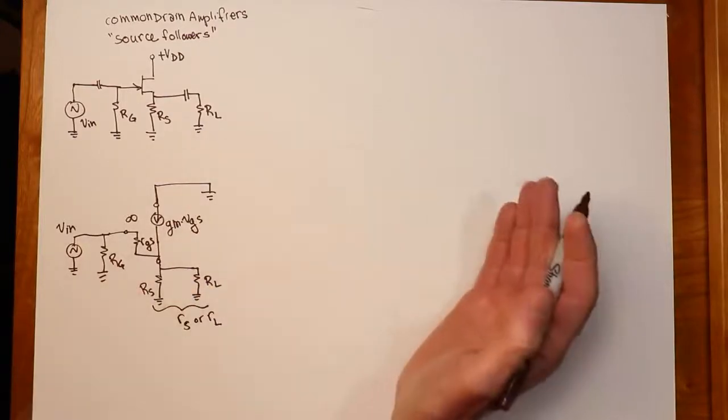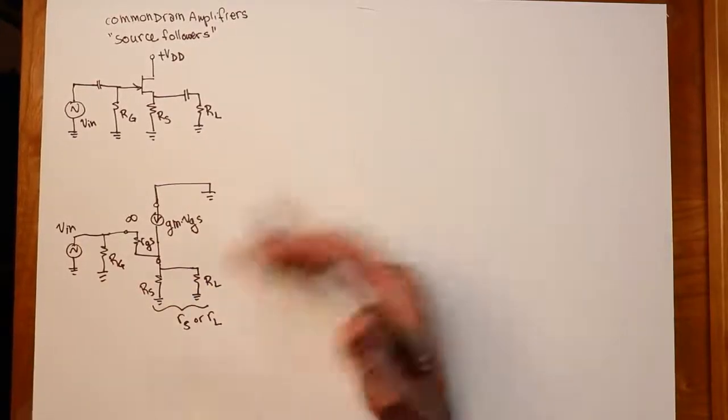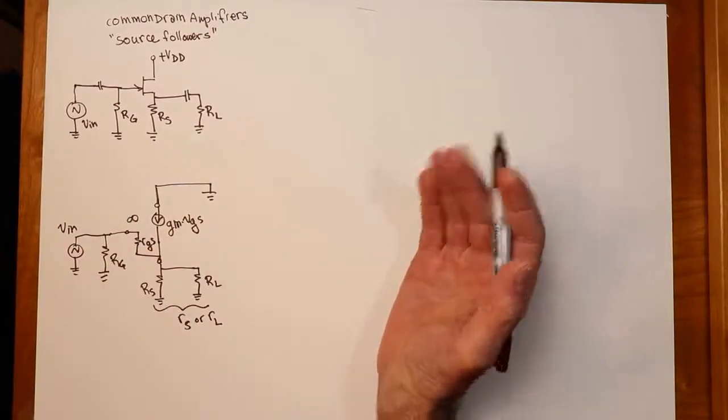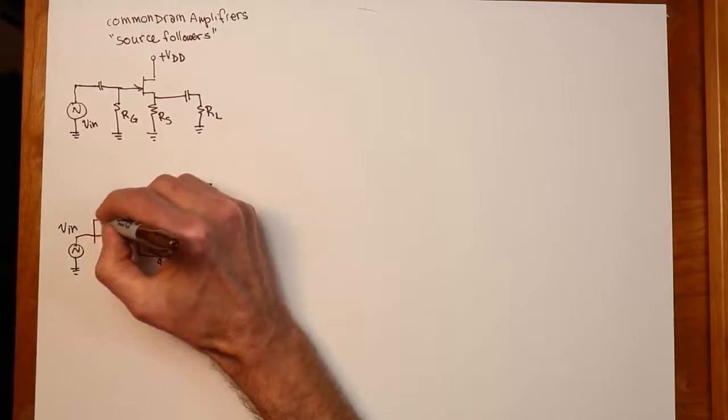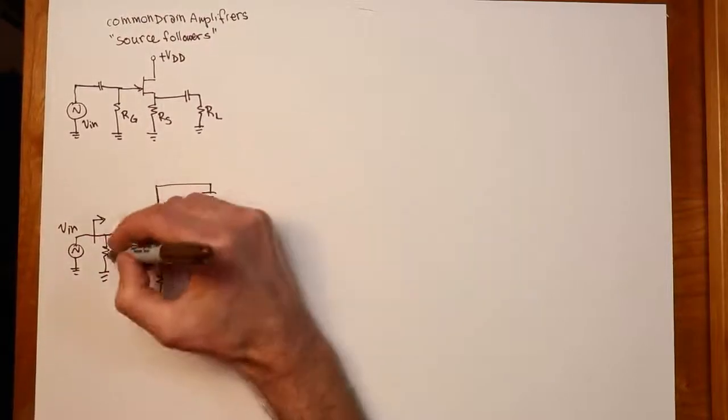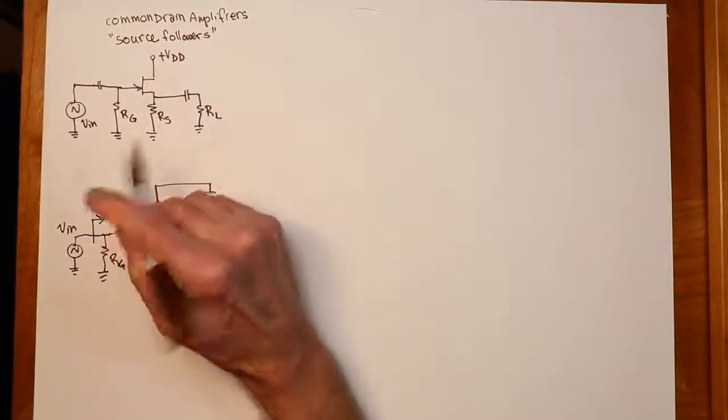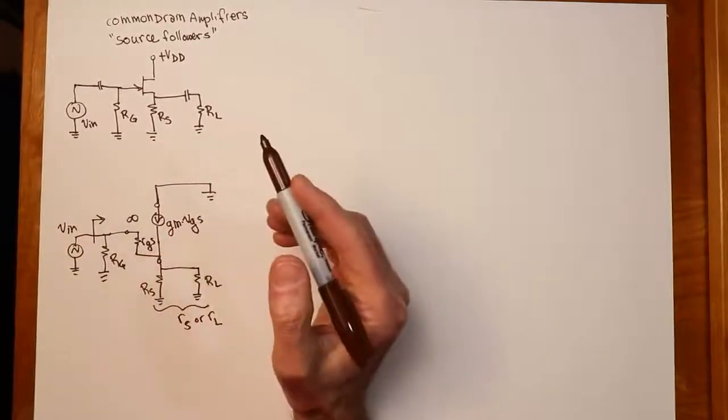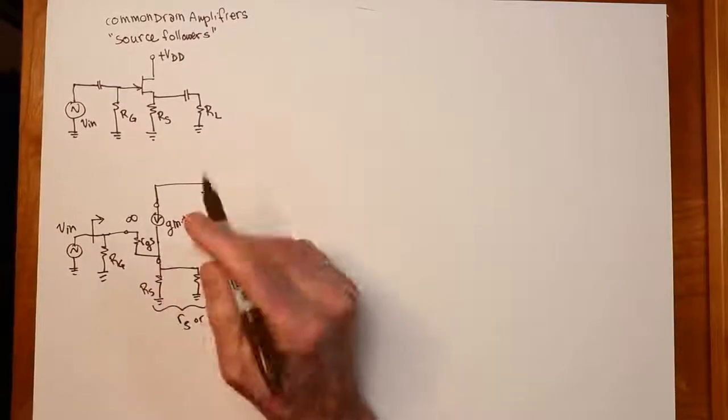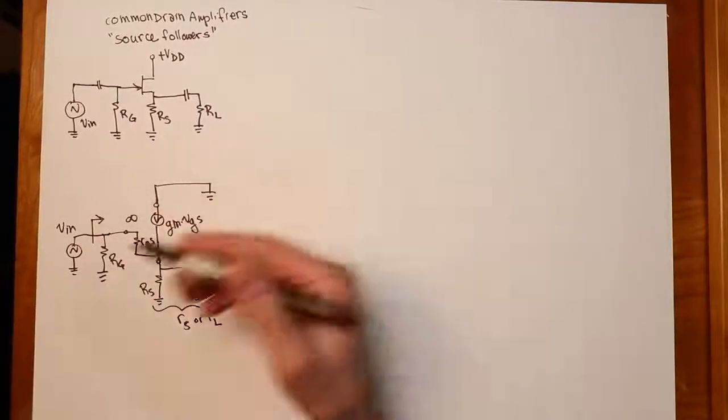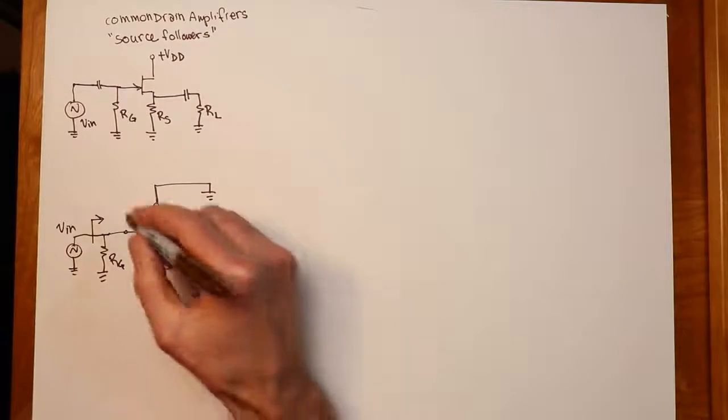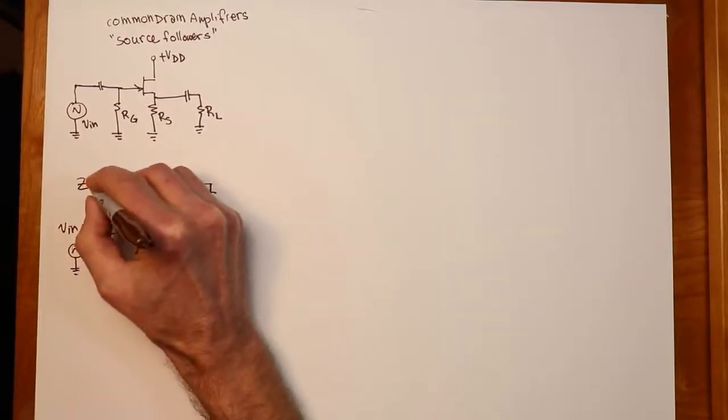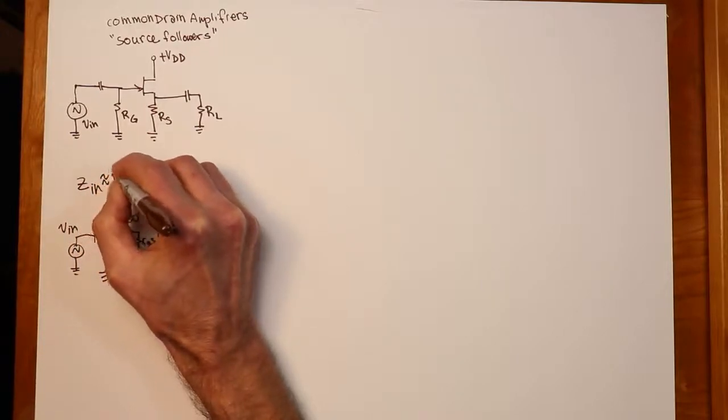Out here we have these two resistors. We have the RS value. I'm going to leave these separate for just a moment. The cap is going to short. Here's the RL value. We can take this combo and put them in parallel. We'll call that little RS or little RL, whatever floats your boat. From here, what I want to do is figure out some expressions for things like voltage gain and so forth. It should be obvious because it's identical to what we saw for the common source amplifier, and that's the input impedance.